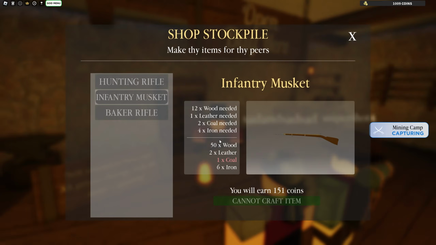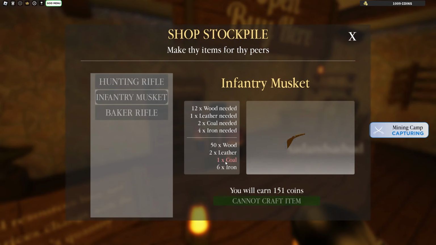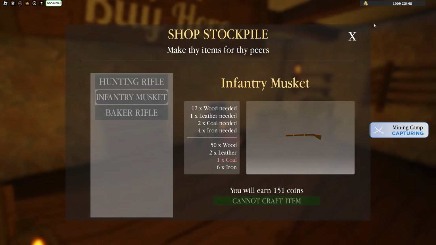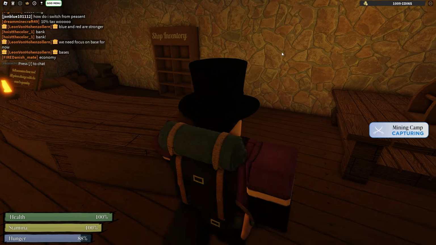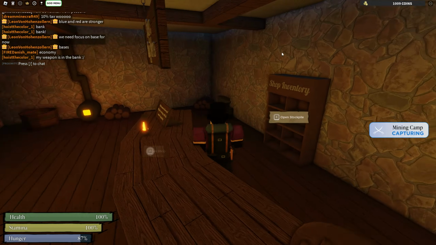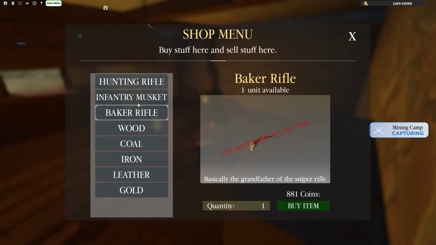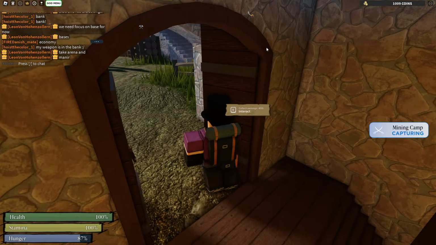So, as you can see, infantry muskets require resources, and we have a lack of coal, as you can see here. Most blacksmiths just stay here and do nothing and just wait for resources. That's not a good blacksmith. Instead, what you should do is do this to maximize your money.